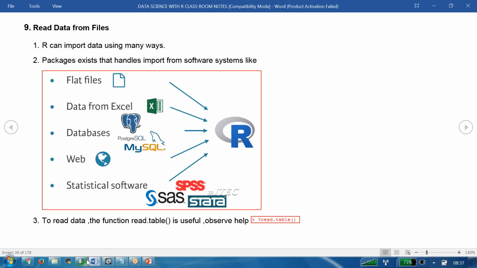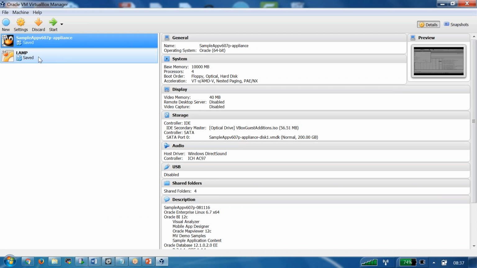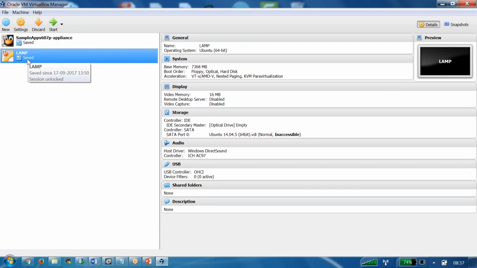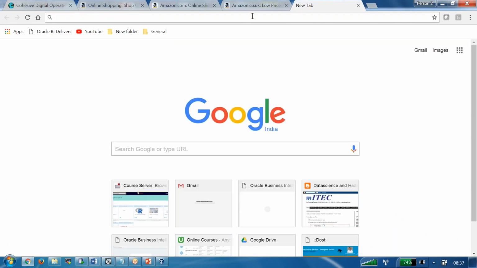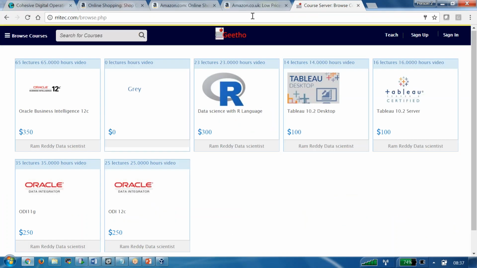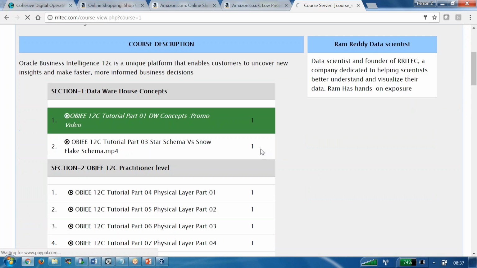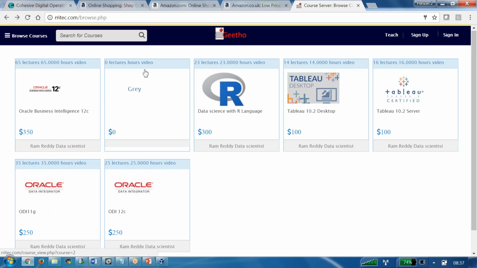That is called LAMP. In fact, my website was also developed using LAMP only. In that also my contribution is available. I even developed some of the scripts in that one. This is my website. So you have to click on that. You will have all the videos. You can play them and enjoy. All the materials are also available here only. That's how we developed it.